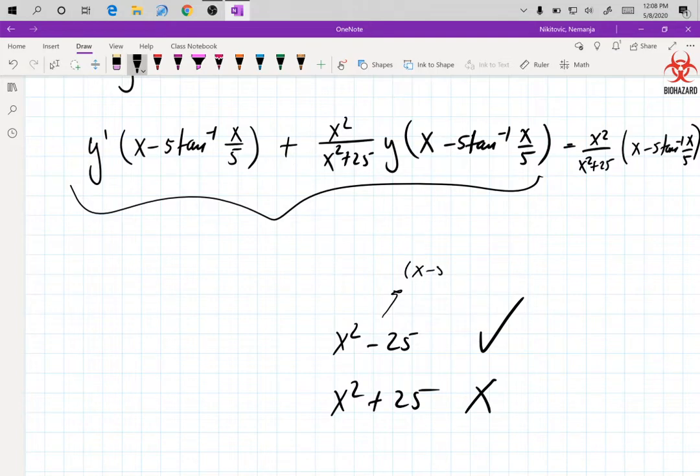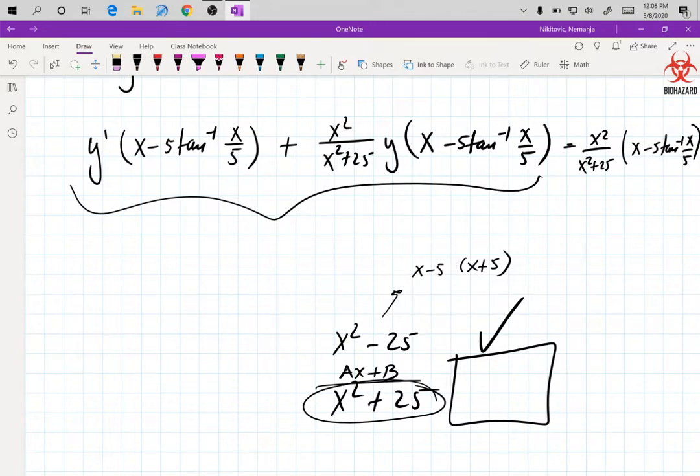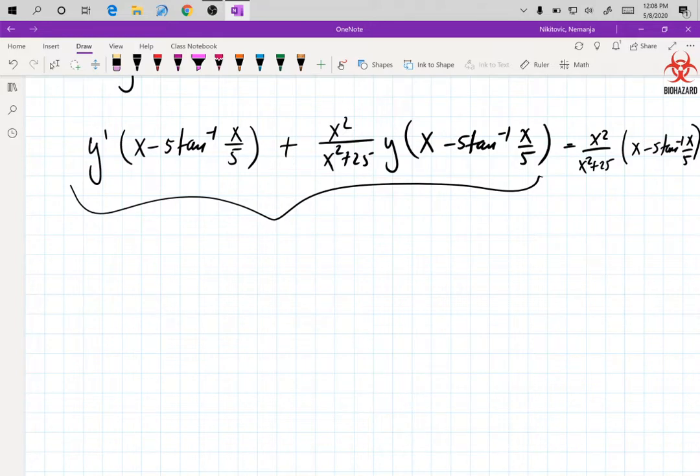factors into x minus 5, x plus 5, so you will be using A and B, two different linear terms. This one is a single unbreakable quadratic, and when you set it up like this, there is nothing else to add to it to create partial fraction decomposition. So when you have a single factor in the denominator, you must use trig sub to solve that problem. Partial fraction decomposition is absolutely out of the question here.